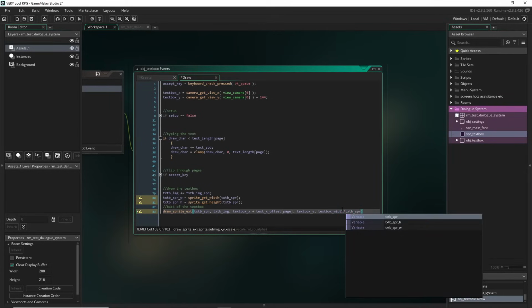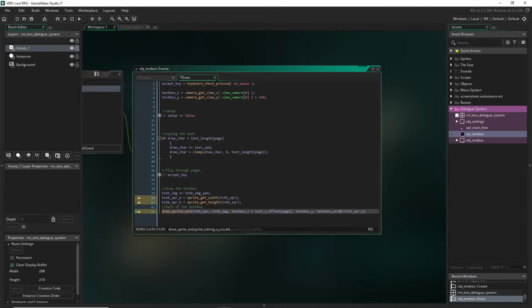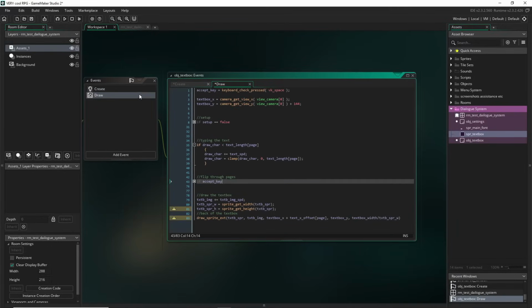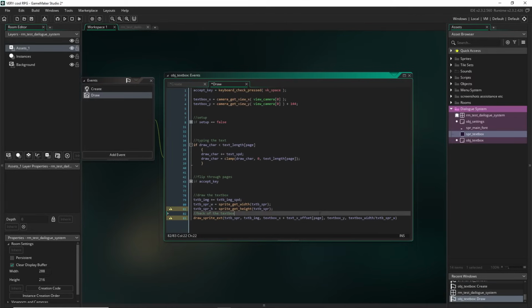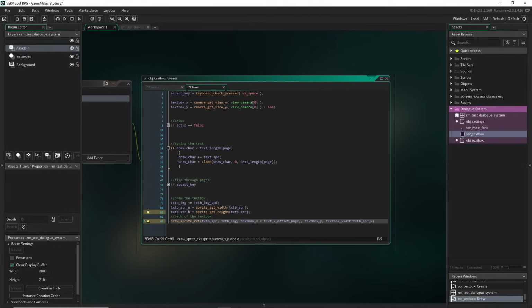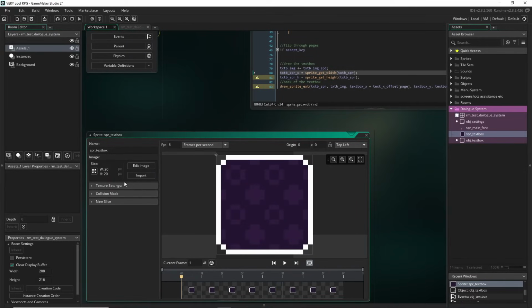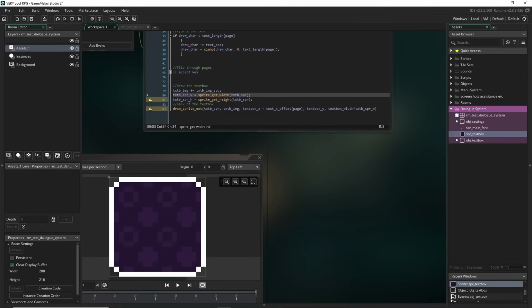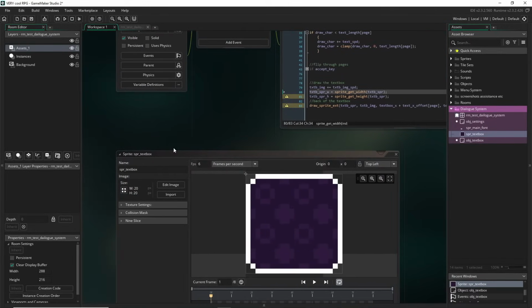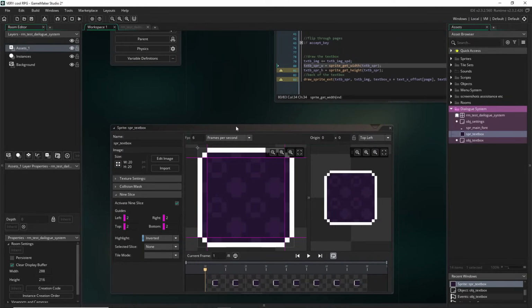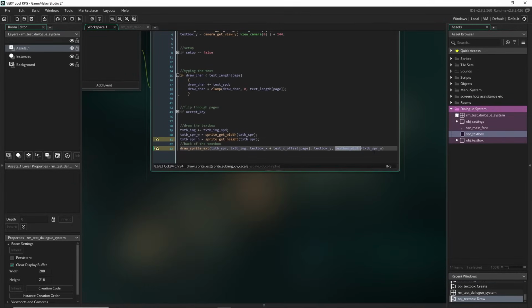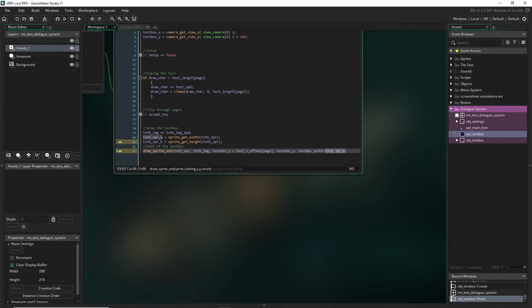textb_spr_w. So we are taking this number that we set in pixels. For me, that's 200. And we are dividing it by whatever the width of our text box sprite is. So in this case, it would be 20, but this could be any number. The good thing about doing it this way means that you could make any type of text box sprite. As long as you chop it up and set the 9 slice properly, this will always give you the correct scale to match 200 pixels.